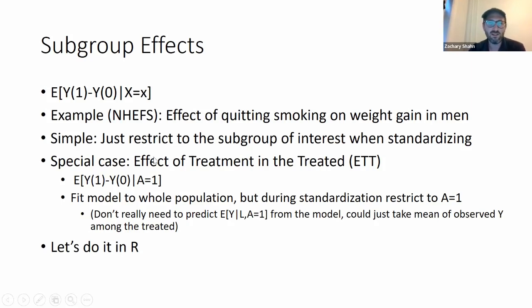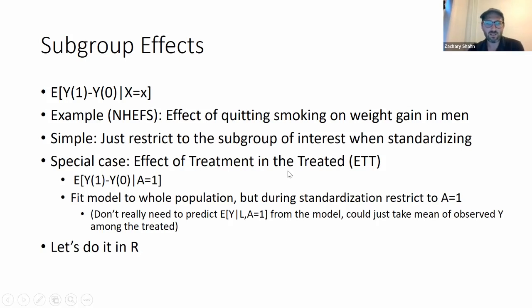And then the special case of a subgroup effect is the effect of treatment in the treated. I think it was Emily last week who was asking about interpreting effect estimates and asked if it was the effect in people who received the treatment. And the average treatment effect isn't. That's the effect of what if everyone in the population had gotten it versus nobody. But a quantity that is frequently targeted is the effect of treatment on the treated. So in people who actually received treatment, what was the average effect? So for kind of program evaluation, was it worth it for the people who did it? That can often be a question, as opposed to maybe a policy question, which is, should we do this for everybody, when maybe the average treatment effect would be of more interest?